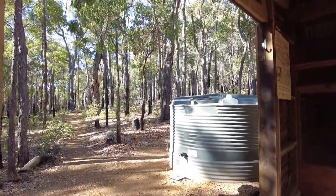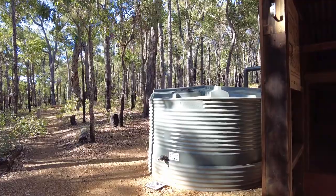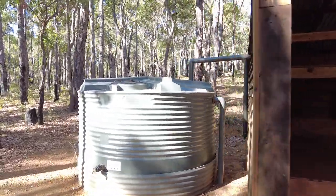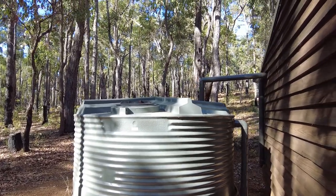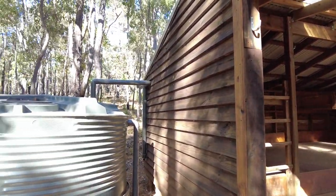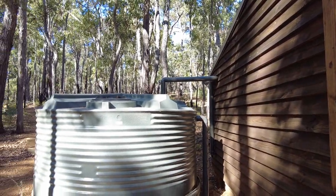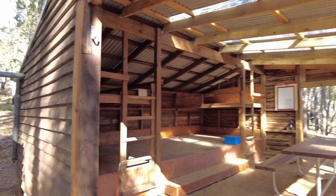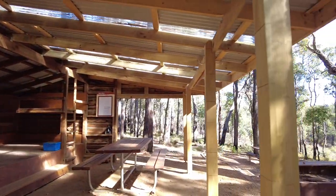Just remember to be sparing with what water you use. Only use what you need, because these are rainwater tanks, so they're not connected to the main, so it's not a constant flow. And always remember, other people are going to need the water too, so just be a little respectful and use only what you need, don't waste it.